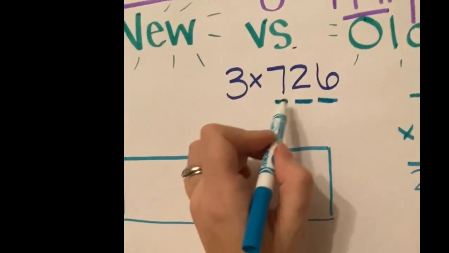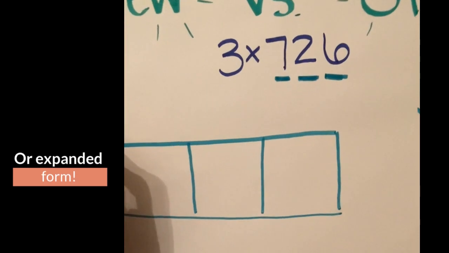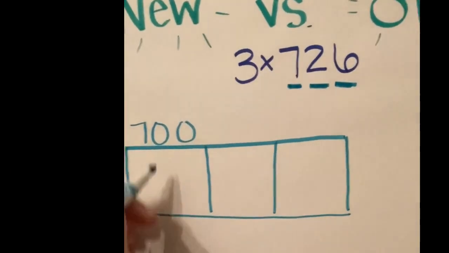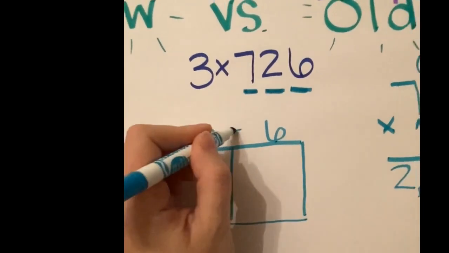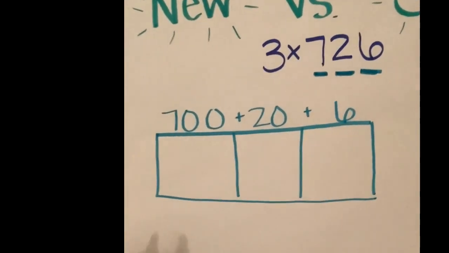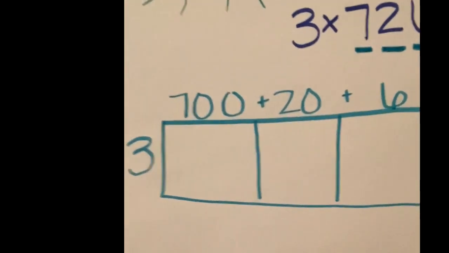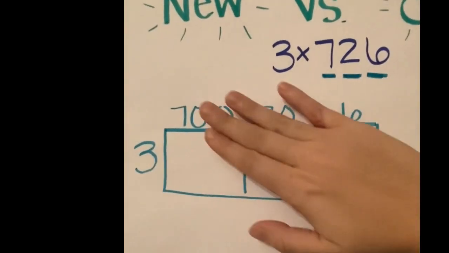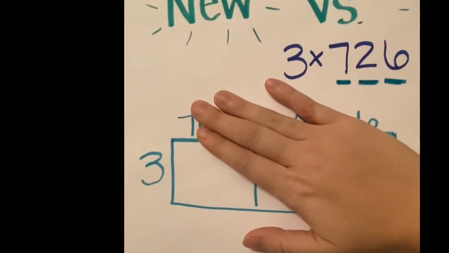And I'm going to now stretch out my number into expanded notation, so we've got 700, 20, and then 6. So when I scrunch that back up into standard form, it's 726. Okay, and I'm multiplying by 3. So I put that on this side. And what I have taught students is you can really start anywhere you'd like to, but I have them ignore the zeros, so they're just doing that basic multiplication problem.